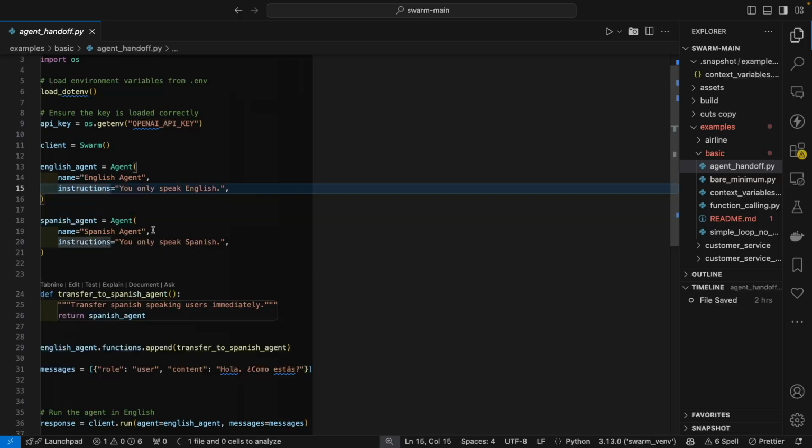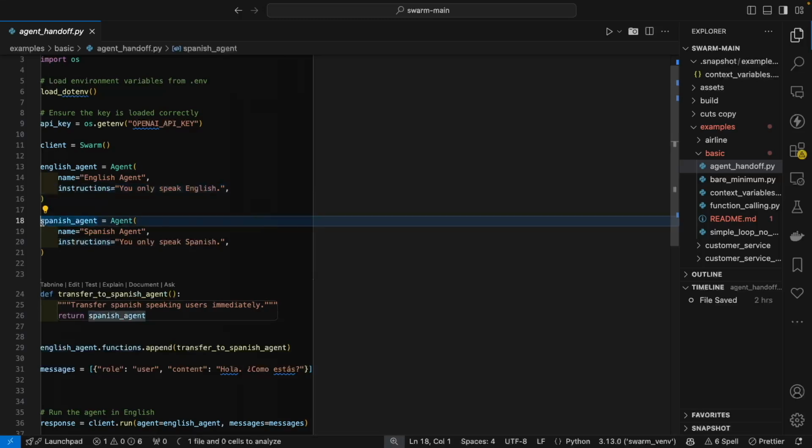Here, as I mentioned, we've given 2 properties, name and instructions, as arguments. Now, the name of the first agent, which we've saved into the variable English agent, is just going to be English agent. We also provided instructions, and the instructions happen to be only 4 words. You only speak English.